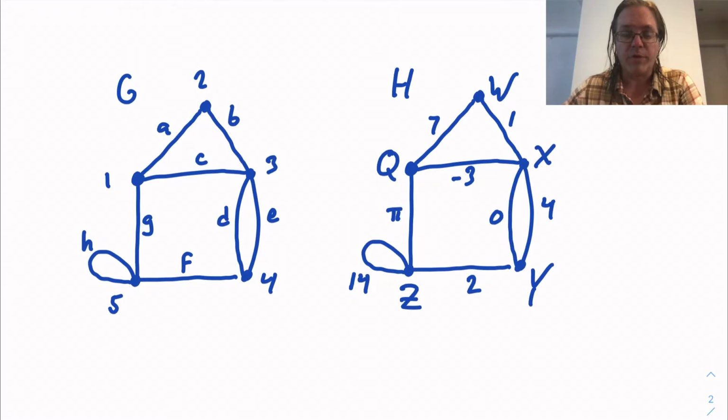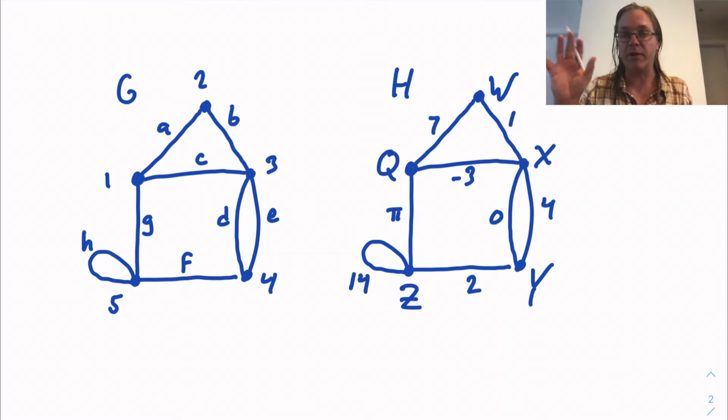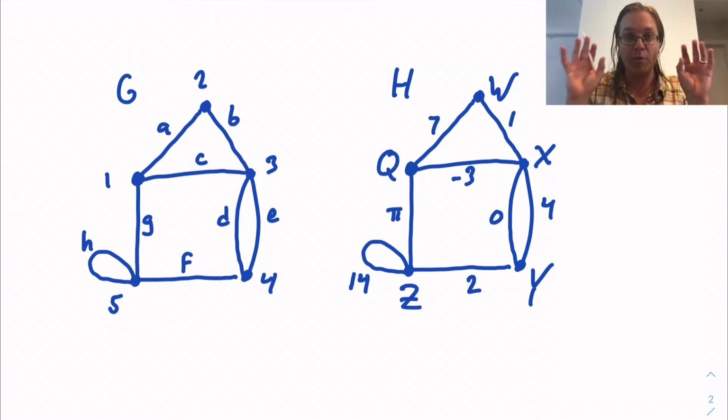What I'm showing you in this figure right now are two graphs. There's a graph called G and a graph called H. Those two graphs are not equal. Equal in mathematics always means the same thing. It means the two things are identical, right? When you write 3 plus 3 equals 6, you've got an expression on the left, expression on the right. They both evaluate to a number. Those two numbers are identical. They are both the number 6.